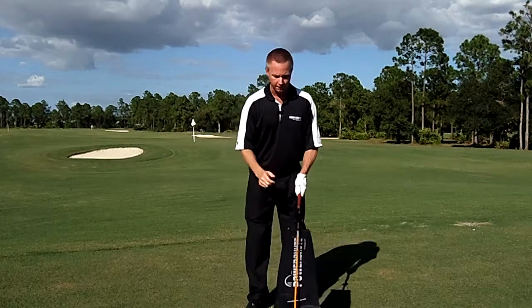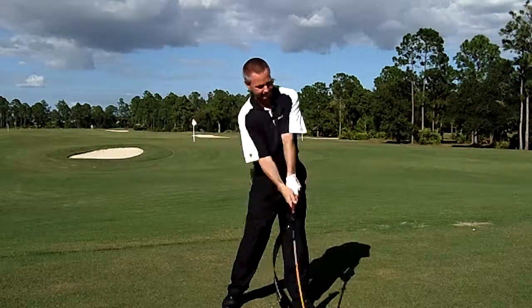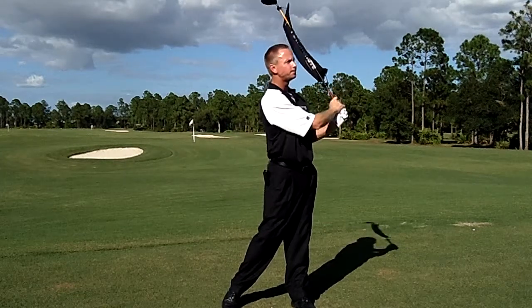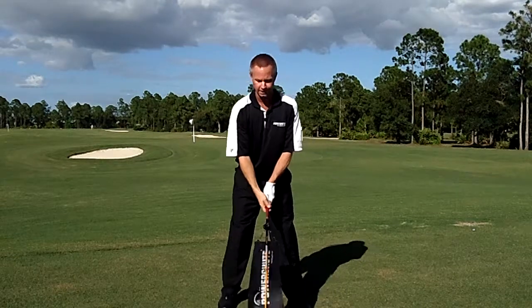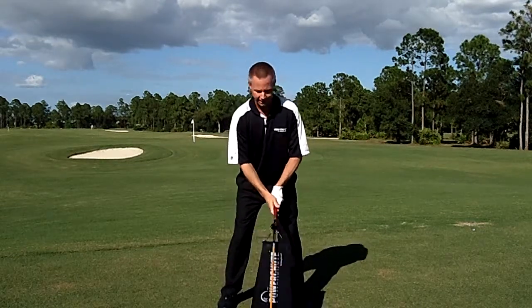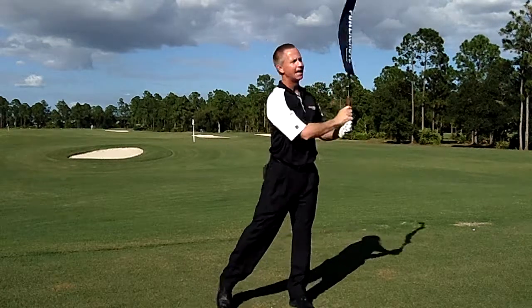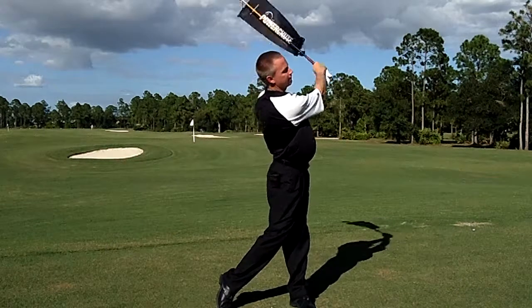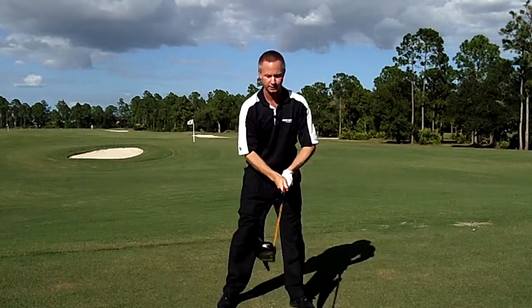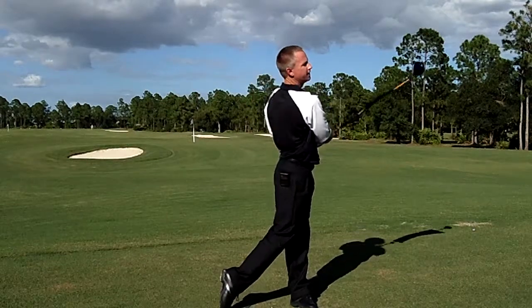So let's use this guy. He's a thrower and he can't finish his swing. You have that individual make some swings where you say, look, I want you to swing it all the way to the finish. So you say, swing it to the finish. And this is important. Don't just take it to the finish. Don't do this. That isn't going to be nearly as effective as swinging it to the finish.